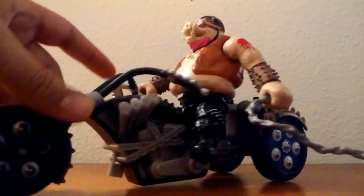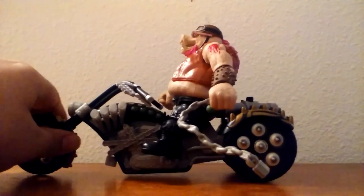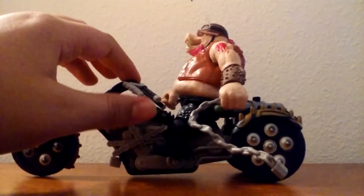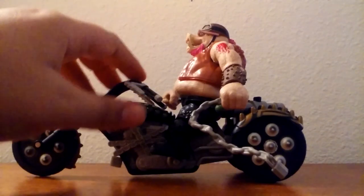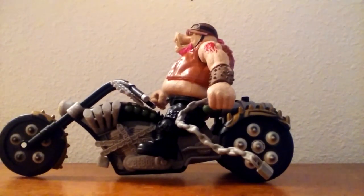Starting off with the whole thing, I just love this thing. It's just so nice and sturdy. I felt like the Rocksteady one wasn't super sturdy, but this one I feel is very sturdy and could withstand some drops. As a collector, I'm never going to be dropping my toys — that's against my collector moral. That's a thing.